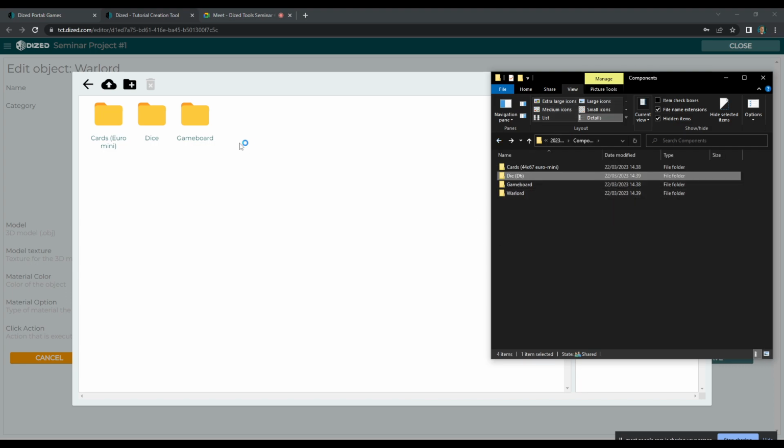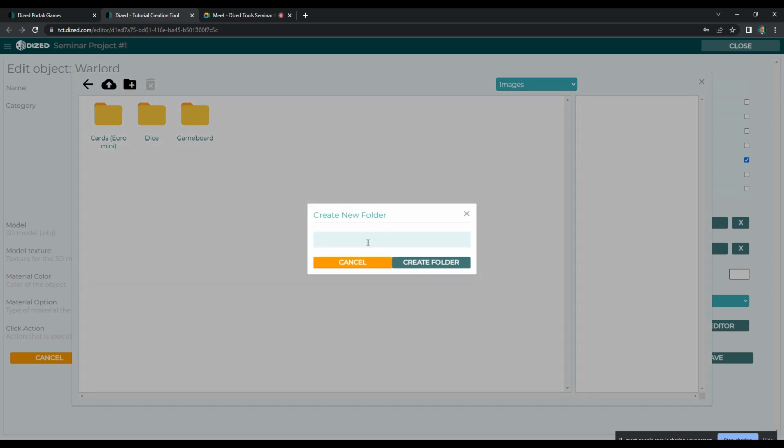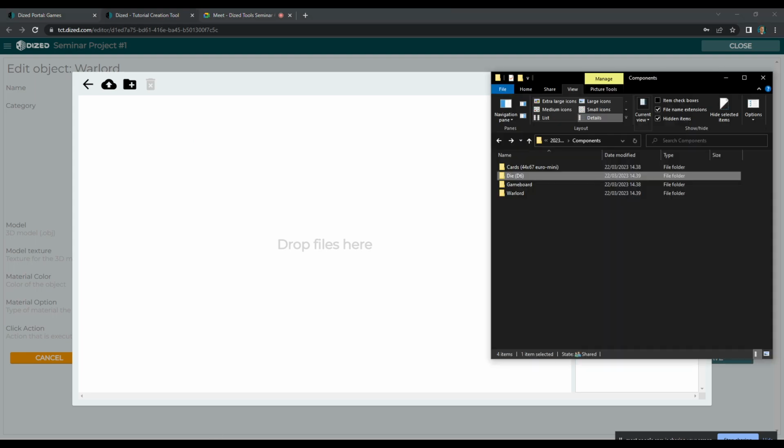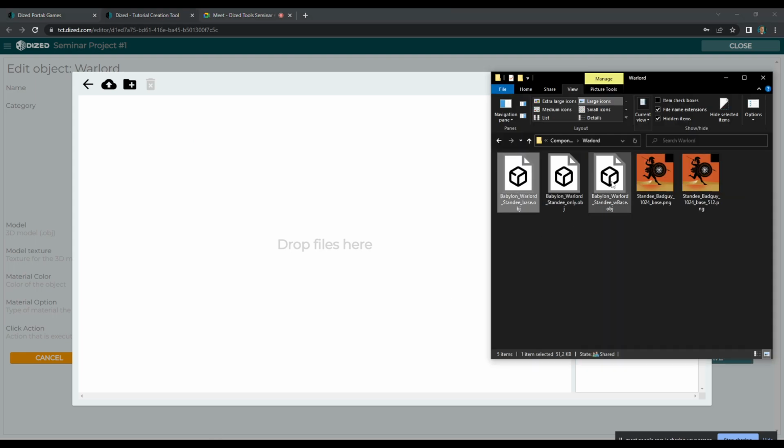So let's do a models folder where we will put all the models, and once again this is under components, so they're all nicely and tidily set up here. So we'll add the models, which are the warlord. Let's add all three models. The difference between these is that there's an object that has a standee, which we will use this time, and there's also an object without the plastic standee. So when you do a setup, for example, you can have the standee as a standalone and the cardboard cutout as a standalone, and show how they are attached.